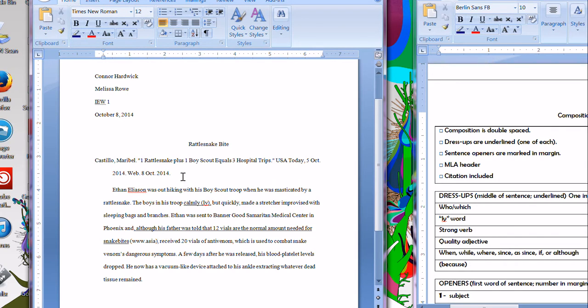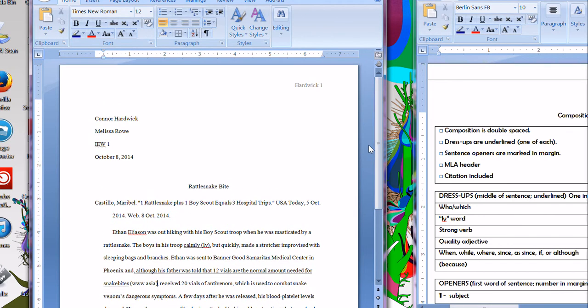Your citation's looking very good, so go ahead and use your citation machine for your next summary. Use your MLA heading, make sure it's double spaced, same font, same size as your body, and then your running head. So for your next assignment, you can pick out an article if you want, and I'm also going to send you one.